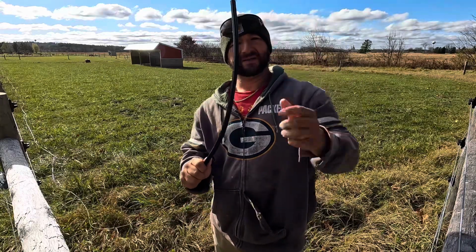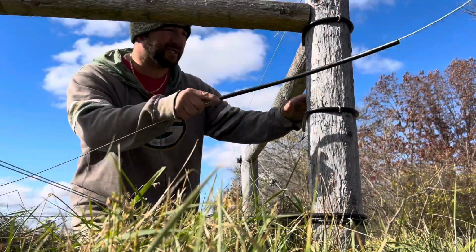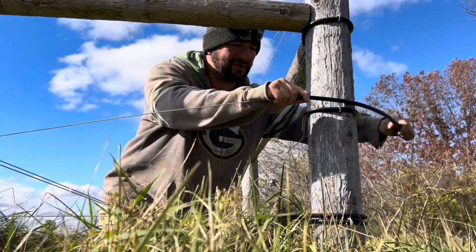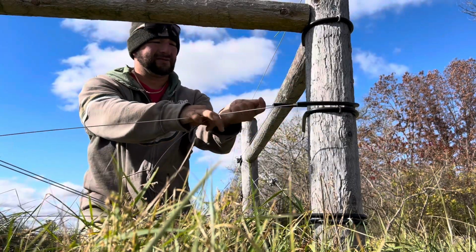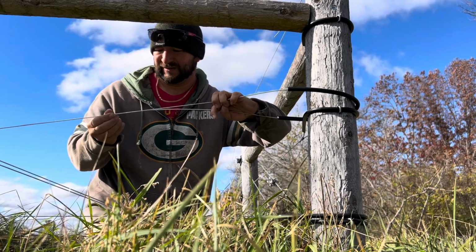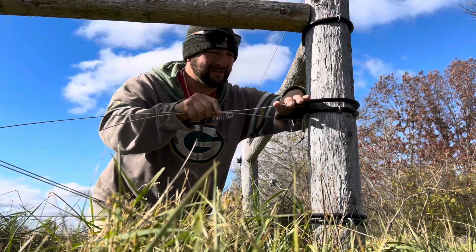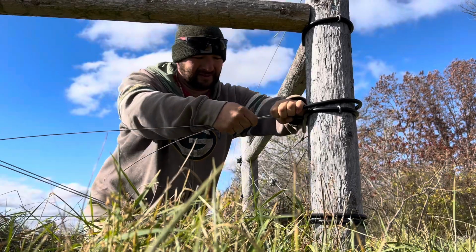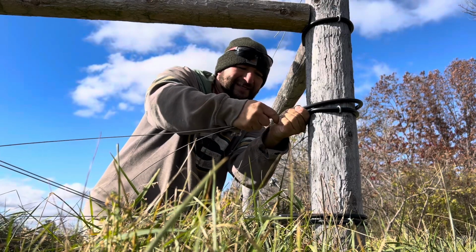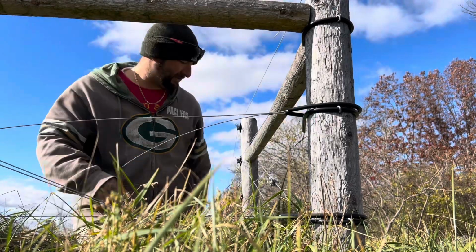There you go. That's all you need for this side. All right, once you set up over here, all you got to do is, I pre-marked my post, but this one's easy because there's already a wire here. So what I do is just go right over it, wrap it around, find that crimp right here. I like to go in all the way with this right here. Kind of squeeze it and push it in right there. That's actually holding it pretty good on its own, but now we're going to go ahead and crimp that one.